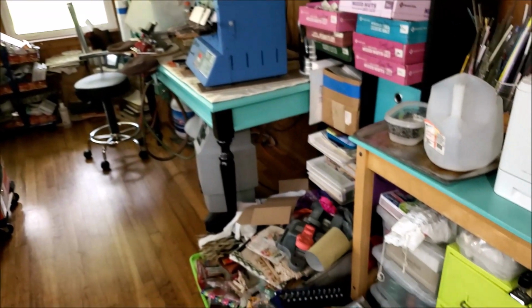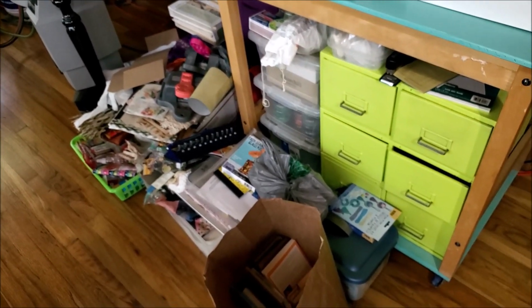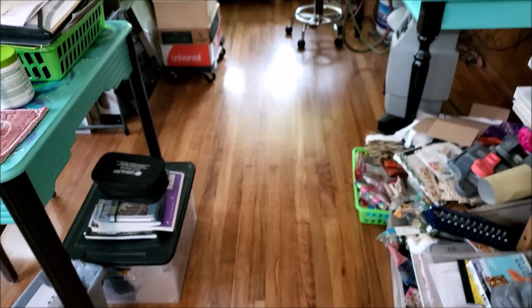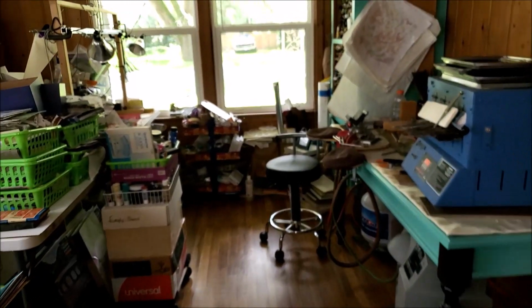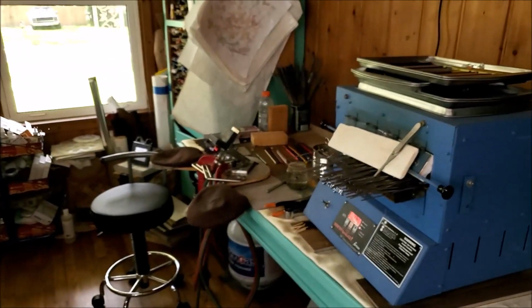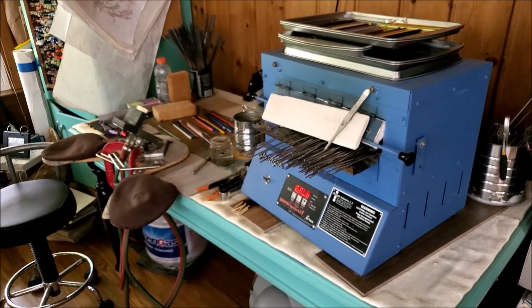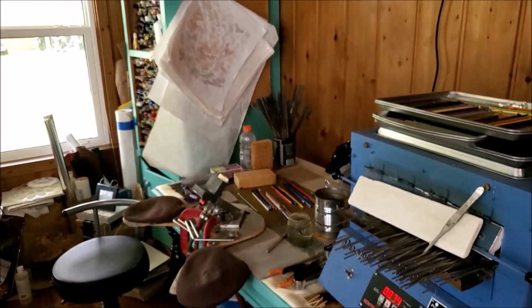Okay, we're going to look at the floor again. Look, there's another spot where the floor is so covered with stuff that you cannot step up there. I can't get to that shelving unit to put things away. Now, my bead table there on the right is relatively clean because before we went on our big trip last spring, I cleaned it off big time. I couldn't stand it anymore either. So I did manage to get it relatively clean.